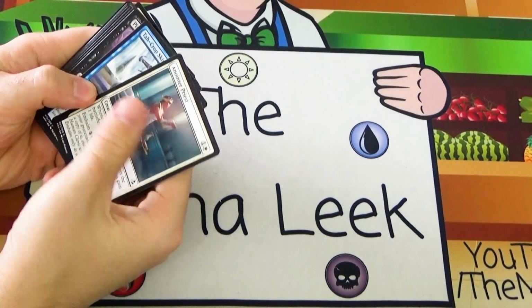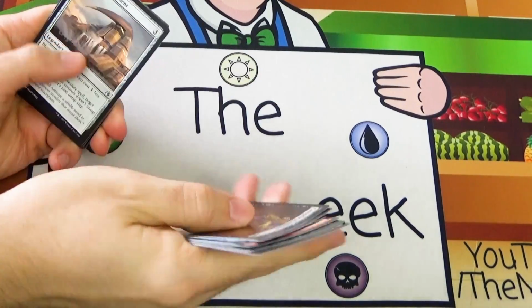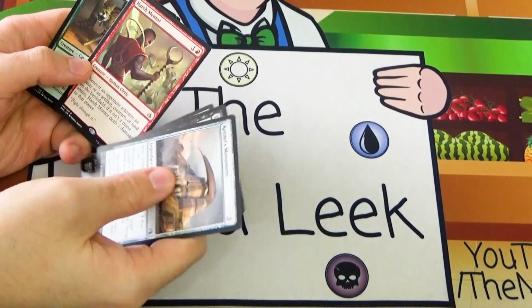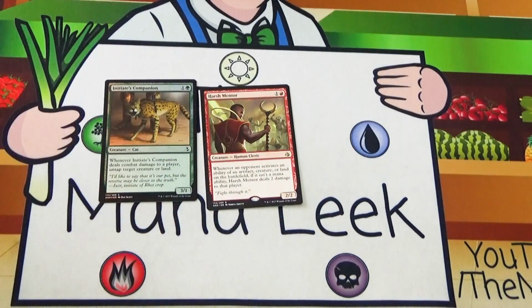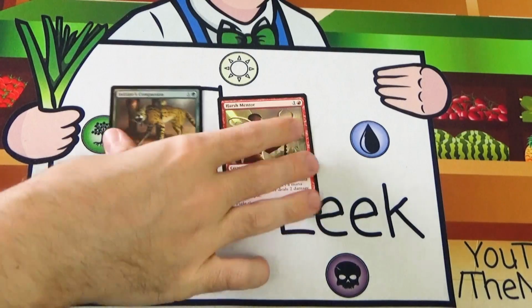Next pack. Let's do a countdown for foils. 1, 2, 3, 4, 5, 6, 7, 8, 9. There is a foil in this pack as well. It is a Harsh Mentor and a foil kitty. Foil Initiate's Companion. Yeah, Harsh Mentor. It's like $10 or something last time I checked. It's going to be a sideboard all-star in many formats, and if Mono Red ever comes back, it'll certainly be a main deck there.